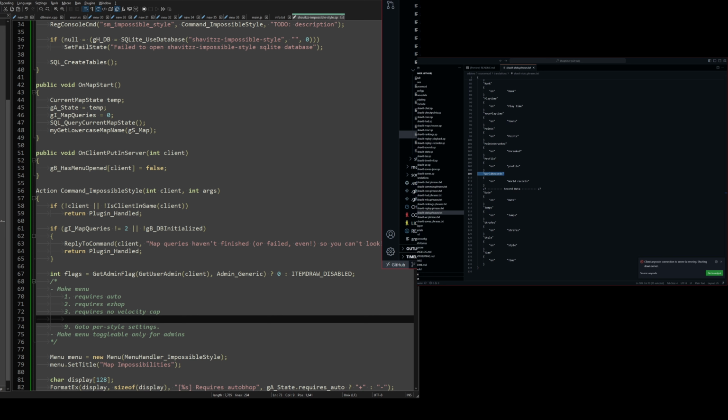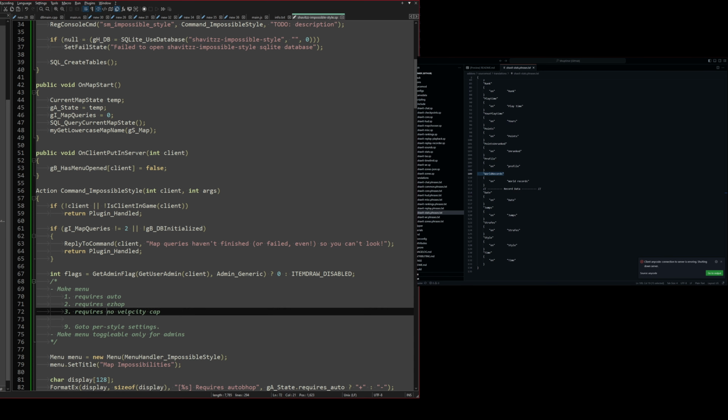If I made it so you could enable a style even when you've disabled it, or if you've set requires auto, requires easy hop, requires no velocity cap, do I want it to be possible to enable a style anyway? Does it matter? Not really.